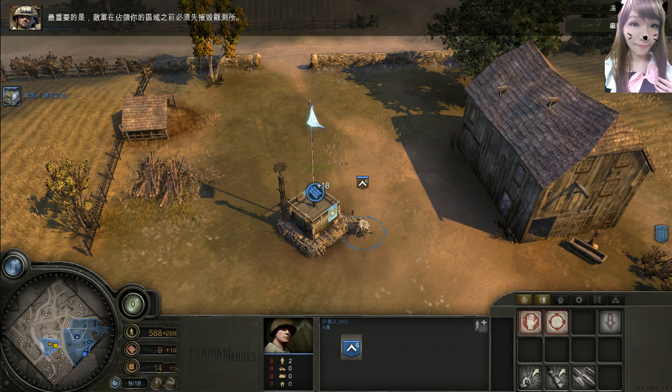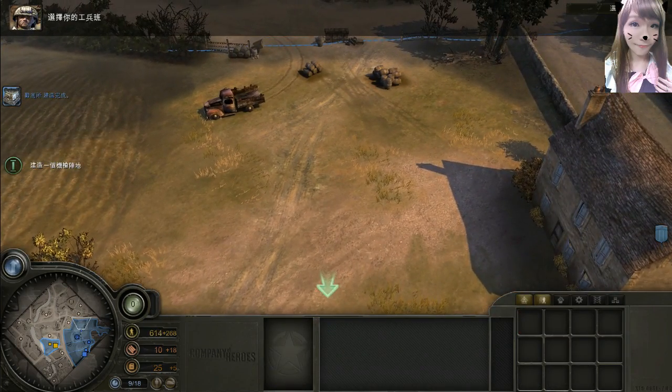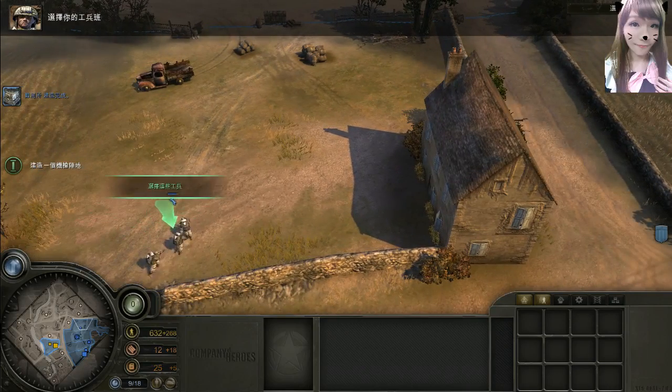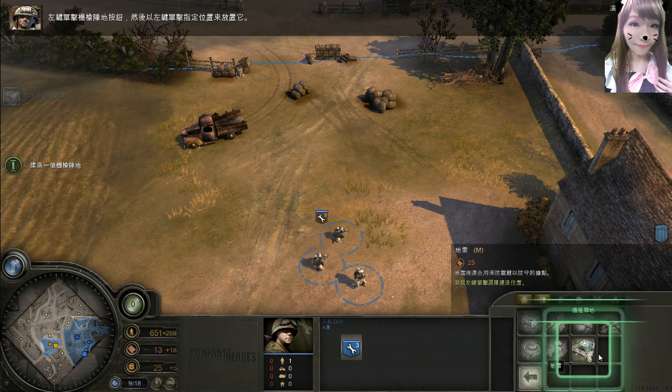No, more importantly, this area is crawling with German patrol. Select your engineer squad. Click on the flashing field emplacements button to access. Left click on the MG.